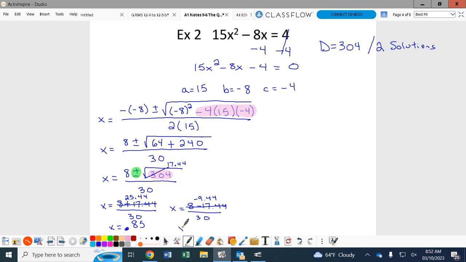Okay, for the next one, it'd be x equals, if we divide negative 9.44 divided by 30, it's going to be negative, I know that. But what is 9.44 divided by 30? 0.31 when you round it? Yeah. What's after the 1, just out of curiosity? 4? So it stays at 1. There we go. Now, your answers are solutions, so they go in braces. We go from the least to the greatest, so you list the negative 0.31 first. You list the 0.85 second.